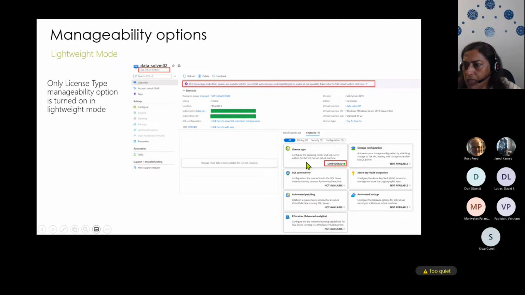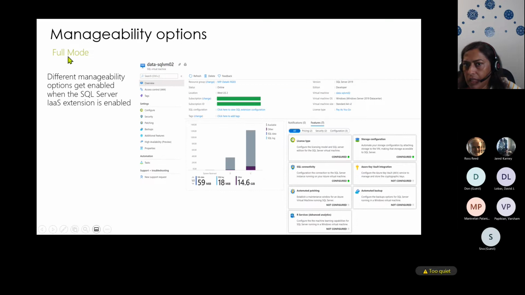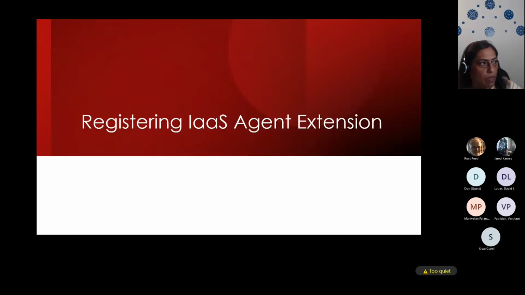Only thing you can manage in the lightweight mode is the license type and the edition upgrade. All other things are available as in the full mode. It's just that you have not configured it yet. These two are configured, but others are not, but they are available, right? And also the same things are available here. You see high availability also in preview, but you can manage it from here.